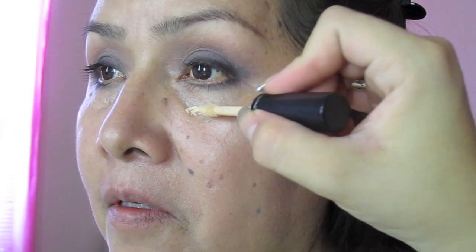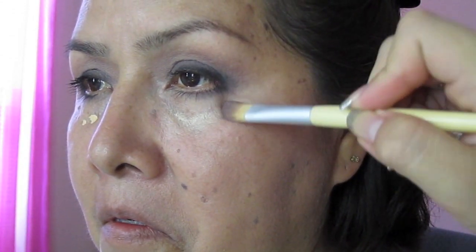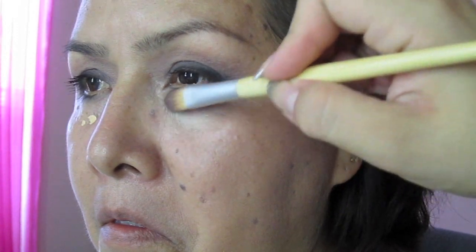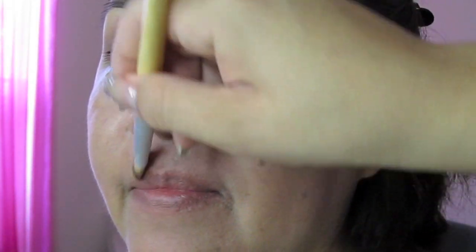You really want to blend those out because you don't want your mom looking like she has a mask or something. Okay, now I'm going to take any light concealer and place it underneath her eye, like dot it. This is just going to make any bags that she has give the illusion that they're not there, and it's going to brighten up underneath the eye. Also, I'm going to pat it with this concealer brush just underneath her eye, just like that. And with whatever extra concealer you have, just go around the nose since it gets red right there, and also on the outer part of her lips, just because she's going to use a lipstick, and this is going to create a little barrier so the lipstick won't run out.